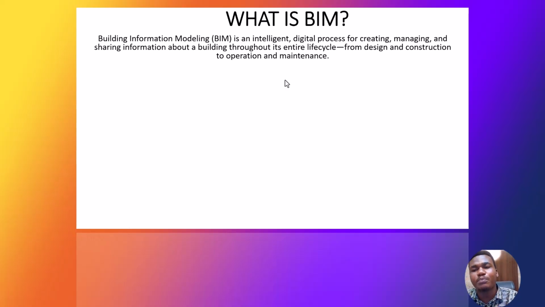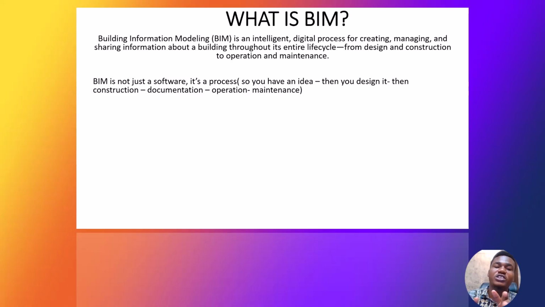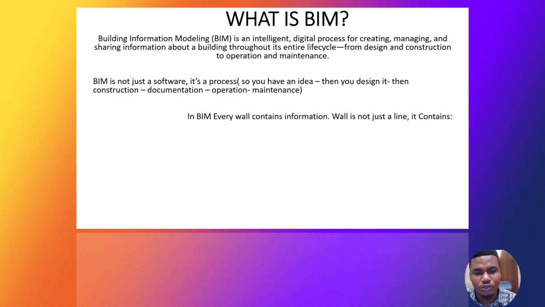It's an intelligent digital process for creating, managing, and sharing information about a building throughout its entire life cycle. That is from design, construction, to operation, to maintenance. So BIM is not just a software, it's a process. So you have an idea, then you design it, then the construction, the documentation, the operation, the maintenance. So it's every step in a building. When you think of it, then you pass it on to those that will construct it, then you document it, then the operation. That is what they call the building information model.